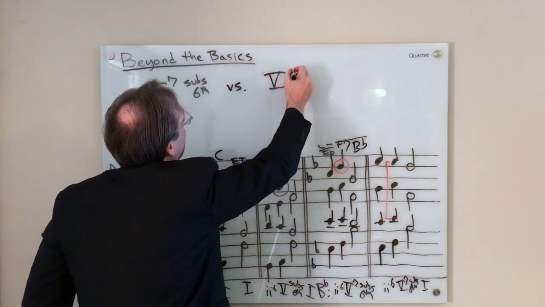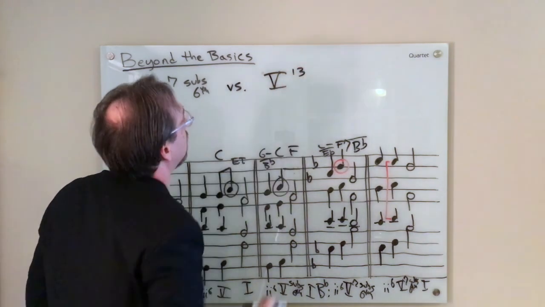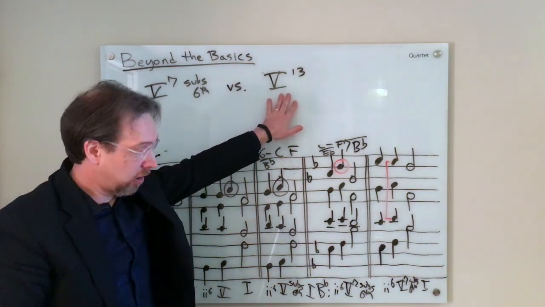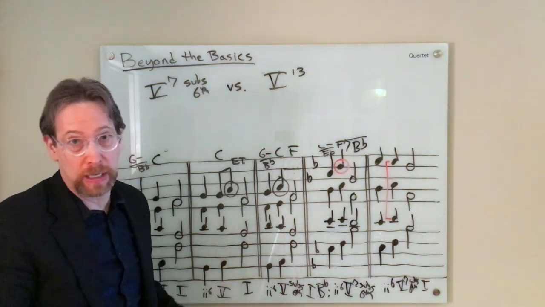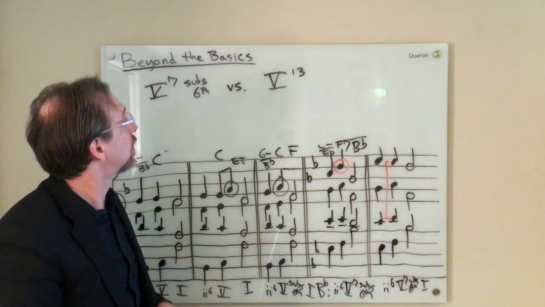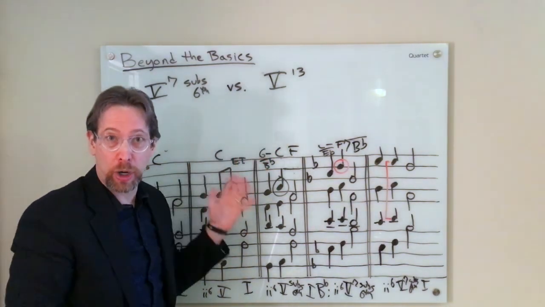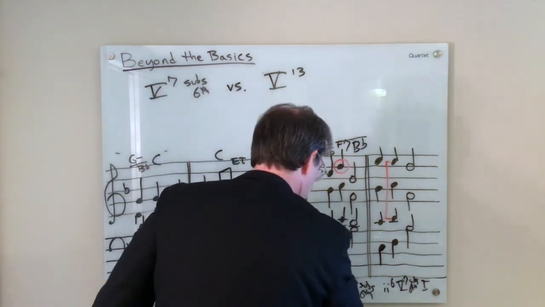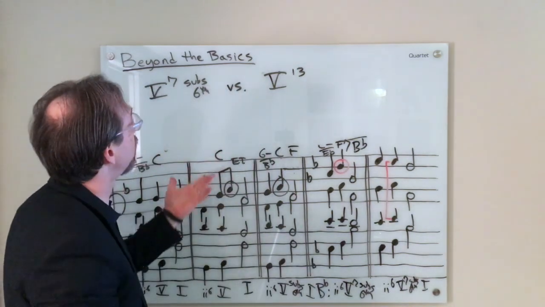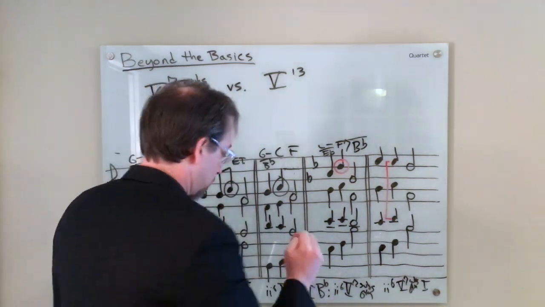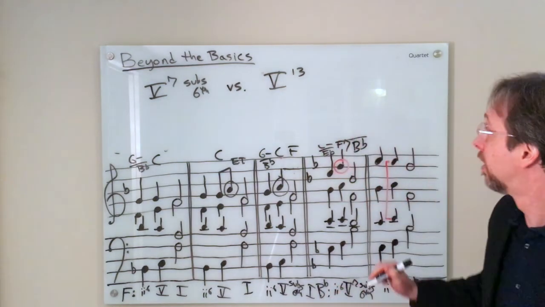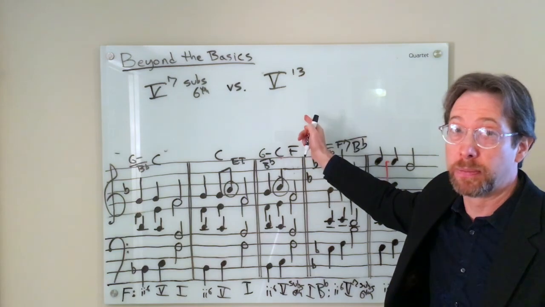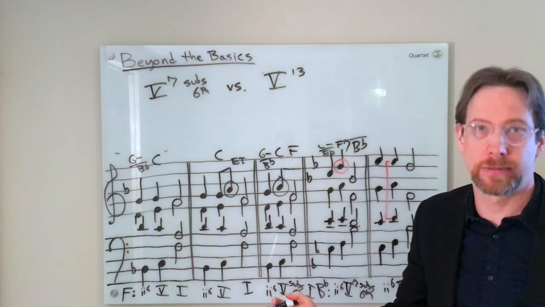We talked about that. But now I would like to talk about how is this different than a 5 chord, a 13th chord. And this is something you'd find a lot in jazz music, and something that you do find before jazz as well. But if any of you out there are jazz players and you look at this chord right here and you listen to it, you might say, "Oh, look, it's a 13th chord." Now, some music theory texts argue that these are not the same, and some people argue that they are the same. So let's look at the debate.